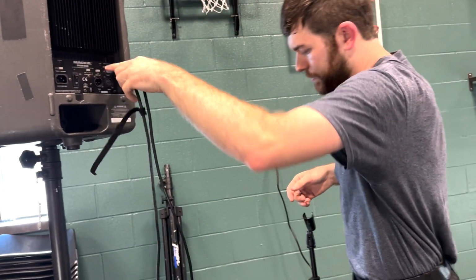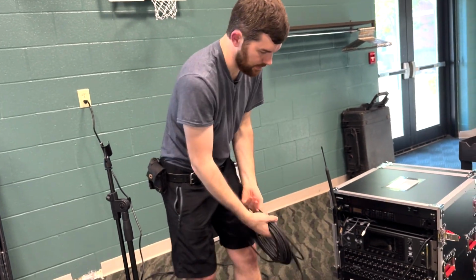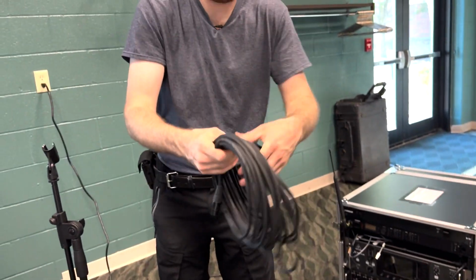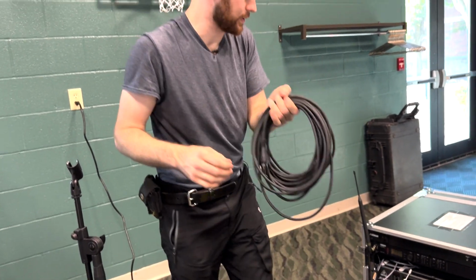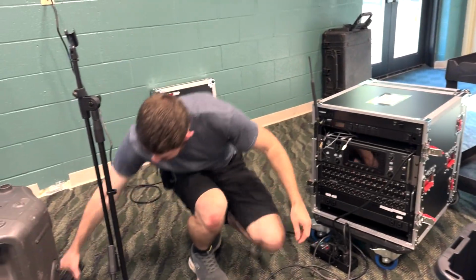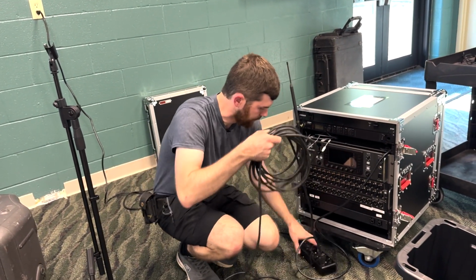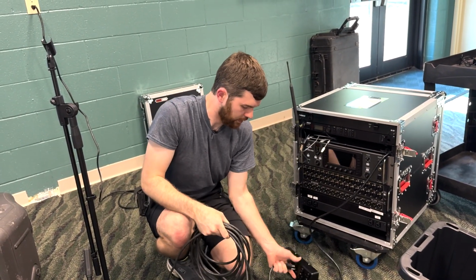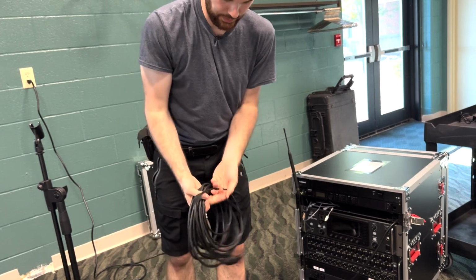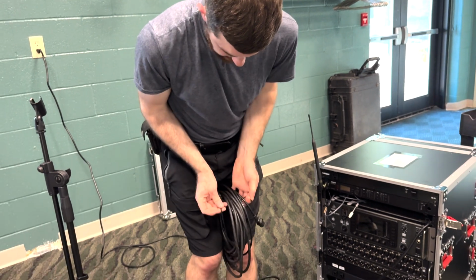I'm gonna go ahead and unplug the speakers, and now I will grab the XLR cable, and I'm gonna tie this up nice and neat, do my over-under technique, and then I have a little Velcro, that's what it's called, on that. I'm gonna grab the speakers bin, throw my XLR cable in there, put my second XLR cable in there, and my second power cable in there, and then I will grab my power for the speaker there. I'm gonna unplug the rack from there, and then go ahead and wrap this all up. And then I'll just tie this cable up all nice and neat. And then we're halfway done.